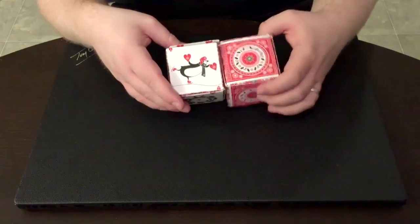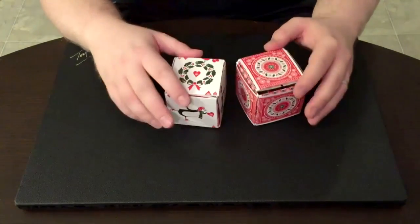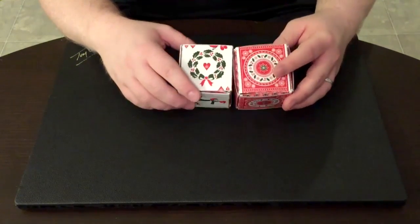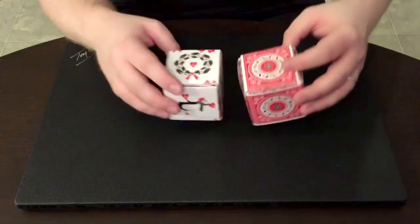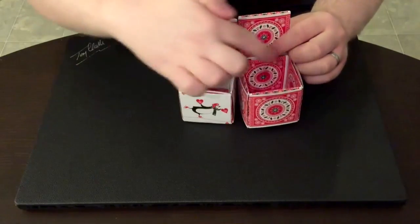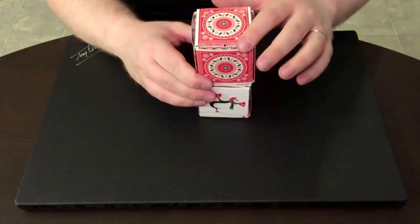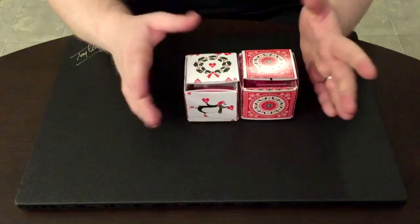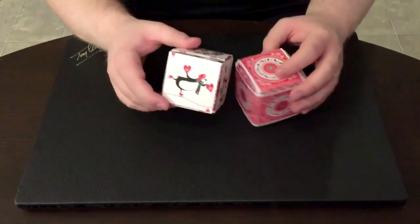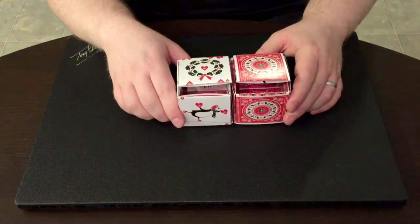Here are my two boxes side by side — the original one with all backs, and the one with faces. I'm a fan of both and would use them for different purposes. You can also use more cards to create additional hinges and make a one-by-two or two-by-two, continuing to stack and build a bigger box or ornament. You could leave walls in between, leave a wall out for a larger opening, or orient them so the lid is on top for a tall skinny gift box. There's really a lot of possibilities — get creative, go through the deck, choose your favorite faces, and make yourself or your loved ones a nice little Christmas gift box.